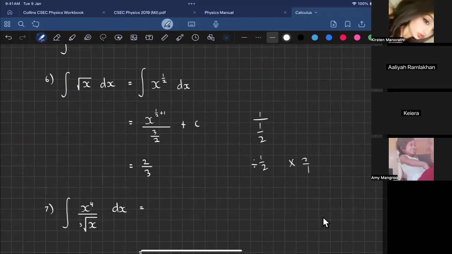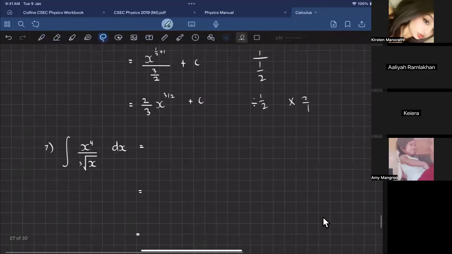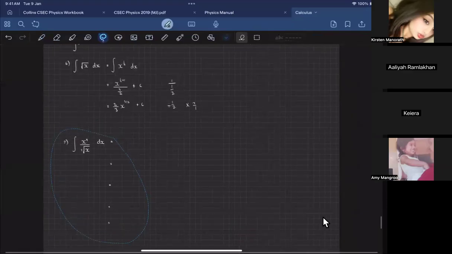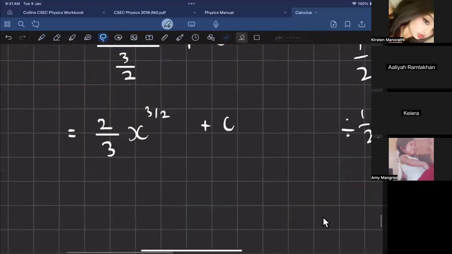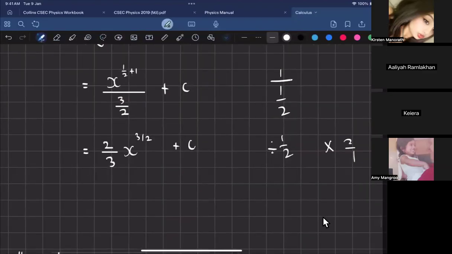You're going to say 2 over 3, and then write x to the power 3 over 2. You don't need to write it in surd form. But let's do it anyway because we're very extra. The coefficient will be 2 over 3, because dividing by 3 over 2 is the same as multiplying by its flip, 2 over 3. Okay, cool. So let's write x to the power 3 over 2 as a surd now.